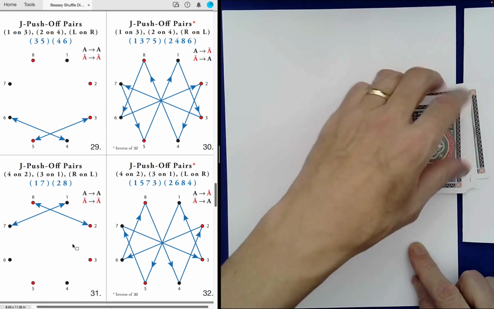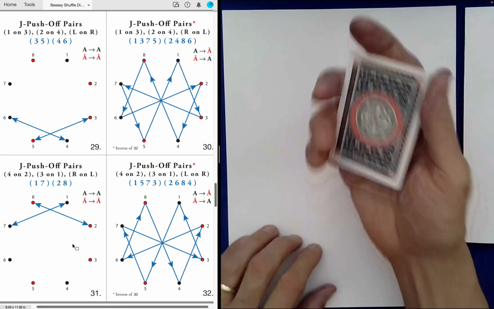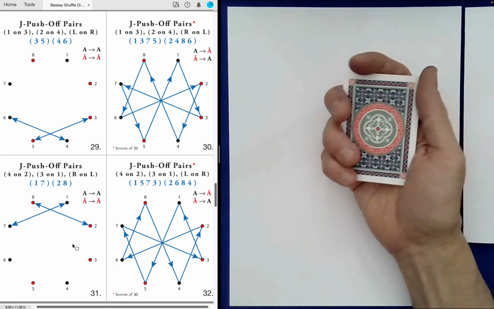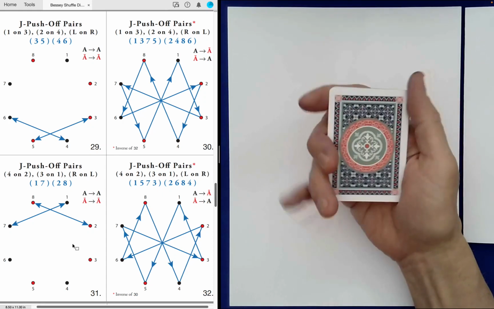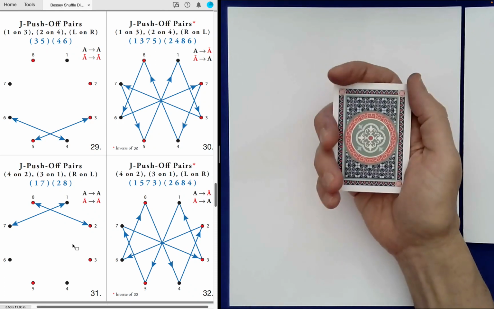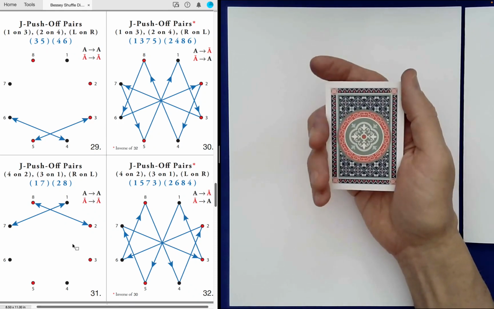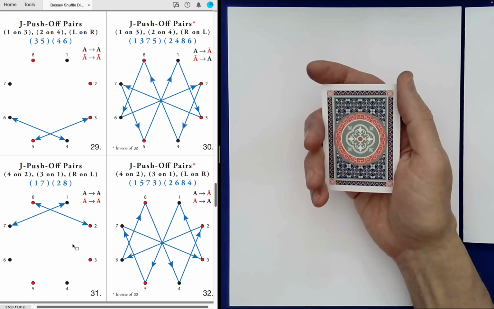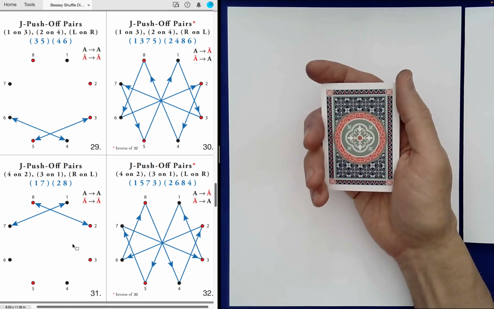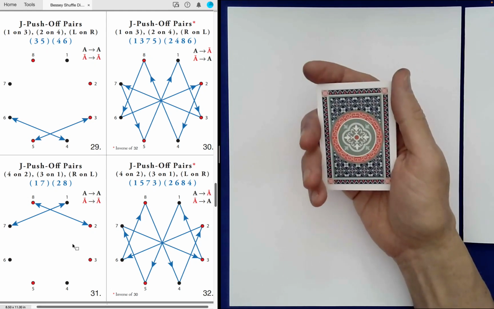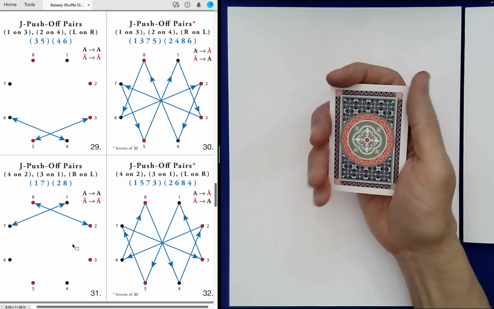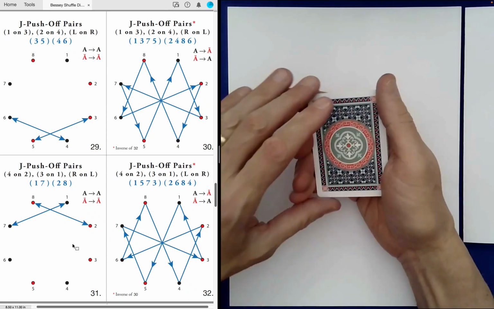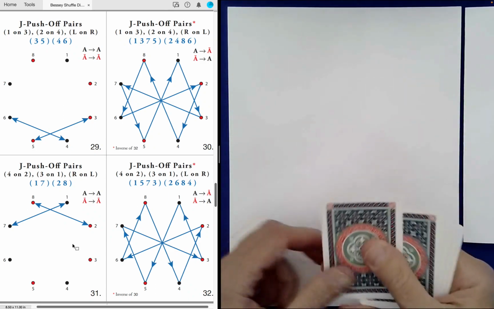Now, it's very important for you to realize that not only could we perform any of these shuffles additional times and in any order, we can actually perform any of the 32 shuffles that we have shown you thus far in this series. And we can perform them in any quantity and in any order. And it will not undermine what we hope to accomplish here. That's the amazing thing.